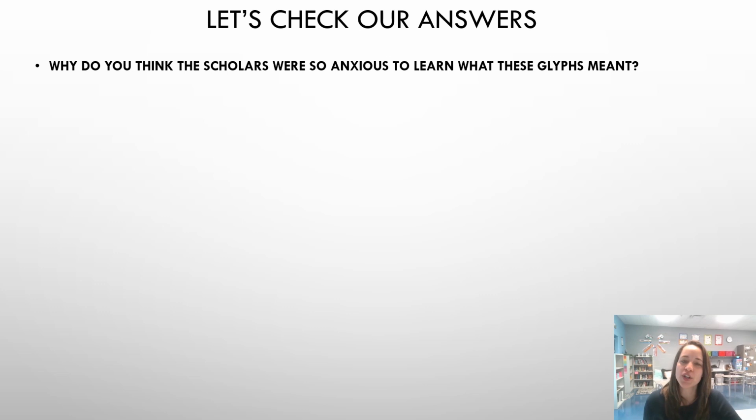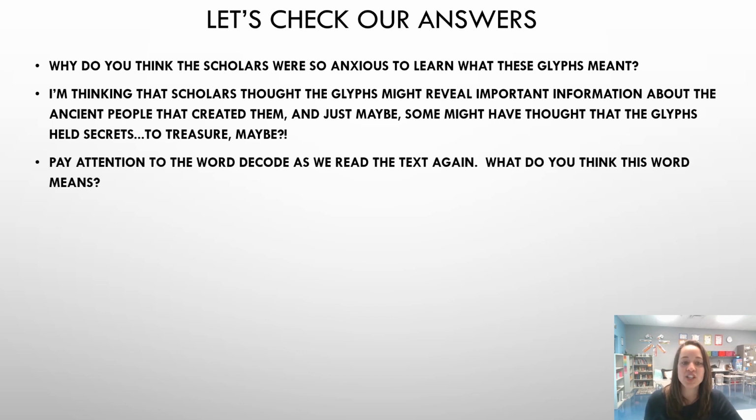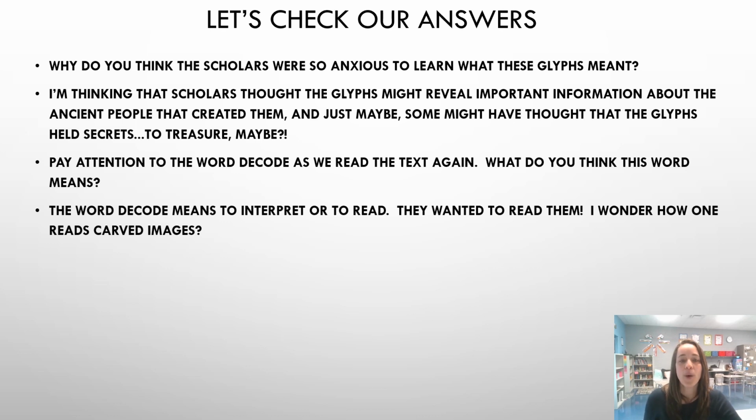Why do you think the scholars were so anxious to learn what these glyphs meant? I'm thinking that the scholars thought the glyphs might reveal important information about the ancient people that created them. And just maybe, some might have thought that the glyphs held secrets to treasure. Pay attention to the word decode as we read the text again, which we did. What do you think this word means? When we read the text again, you should have been able to determine that the word decode means to interpret or read. They wanted to read them. I wonder how one reads carved images.